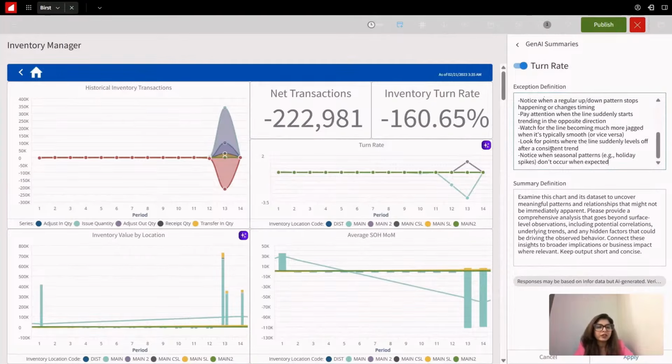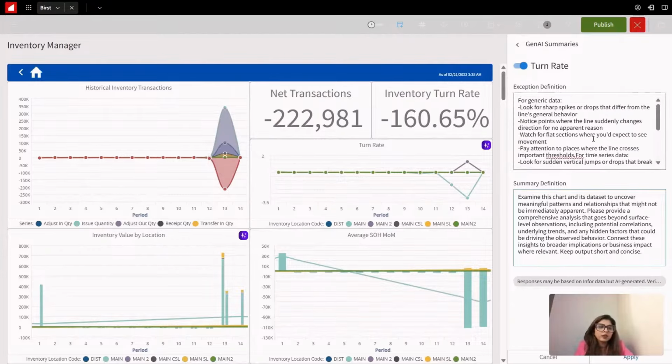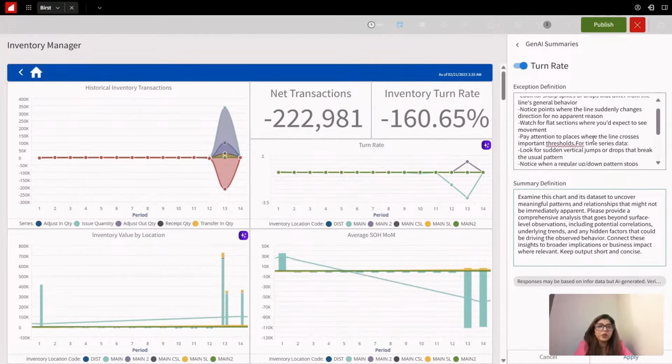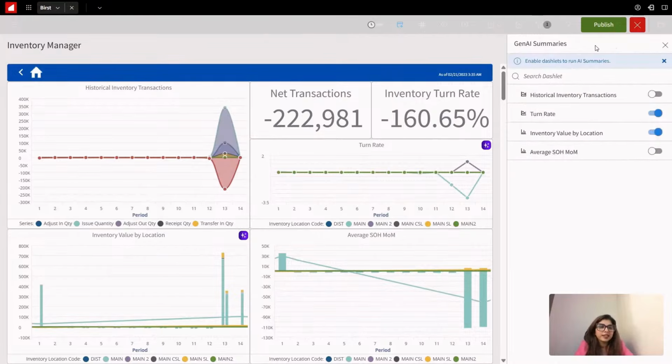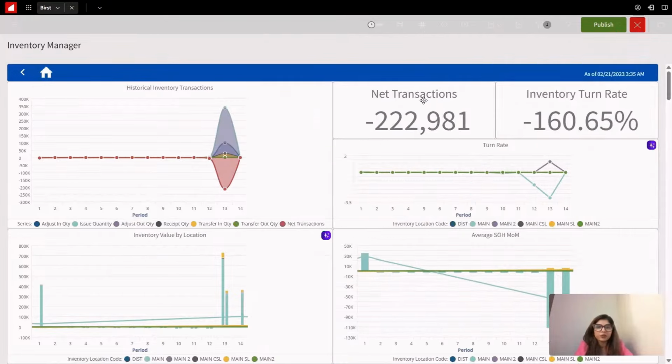I have written something like, notice when seasonal patterns, holiday spikes don't occur when expected, and keep output short and concise. This gives you control over the level of detail of the output you want in your summary. You can also write your own input here and the way you want to see your summary. So yeah, that's how you can enable Insight Summaries in your dashboards.